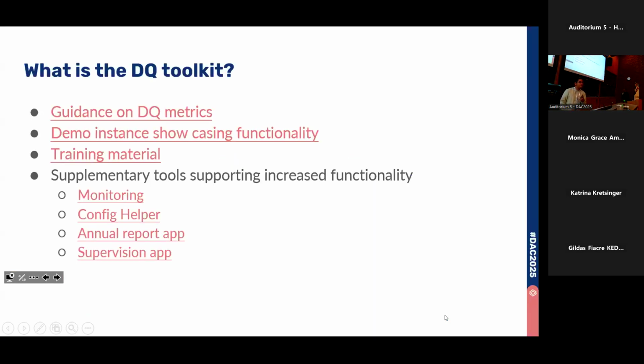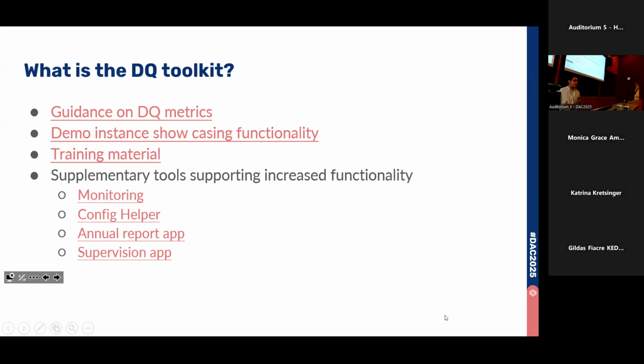Okay, so just quickly, what's included in this data quality toolkit? We have guidance on the various metrics. I'll mention them quickly now. I won't be able to explain them all due to time constraints, but you'll get a chance. These are all links, so once this presentation is available to you, you can follow them. We have a demo instance set up that showcases all of this functionality. Beyond that, we've tried this in a couple of places as well. We've revised our demo instances based on this. So it's not just a demo in the sense where we're trying things out. We have actually implemented some of this in some locations.